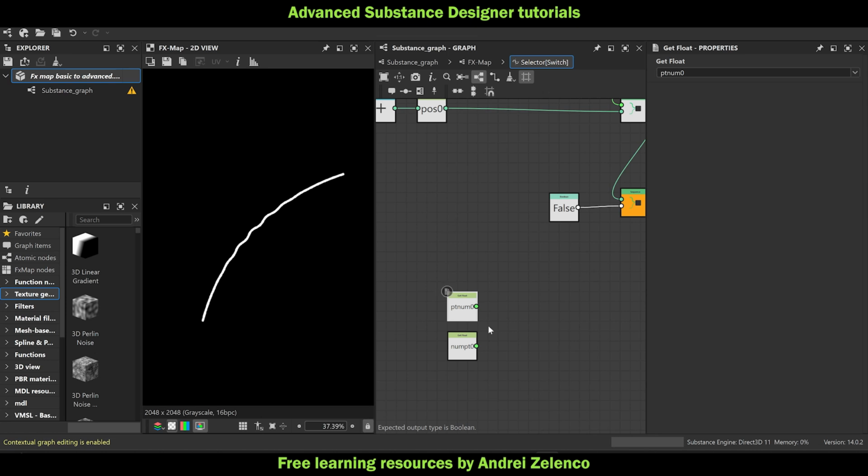I want to make it so that at some point in time this is going to be equal to some numbers, and when this happens, I want to create branches. So how do I do this?